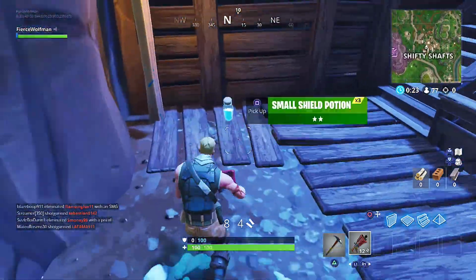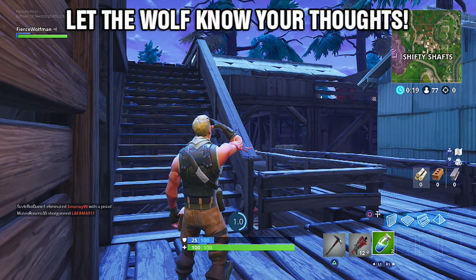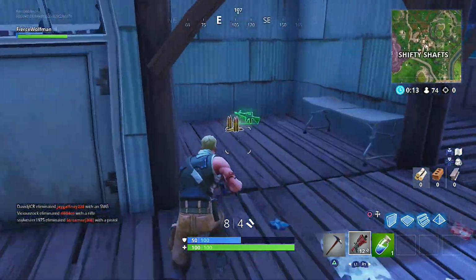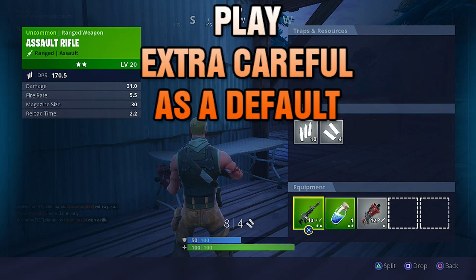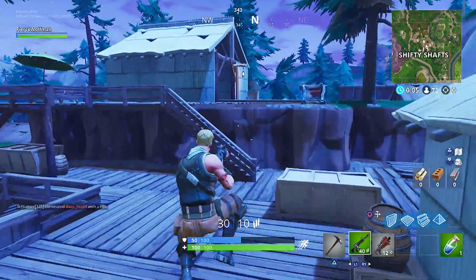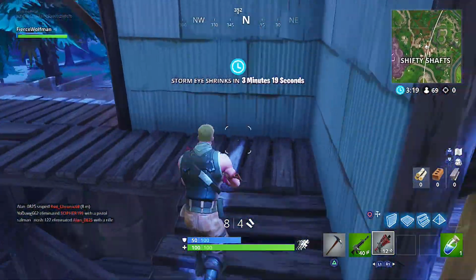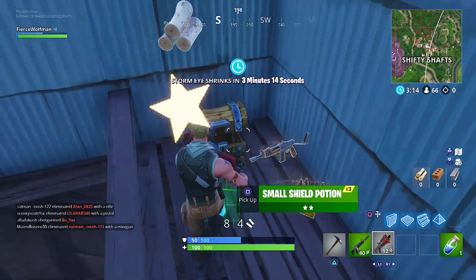So let me talk about my gameplay really quickly. I had to get 6 kills, and as a default player, as a default skin, you have to play extra careful. My first tip, guys, is that you have to play extra careful, because when people see you as a default skin, they'll be like, oh my goodness, look at this noob. I'm about to get some easy kill with this guy. He's a default player. He doesn't know what he's doing in the game. But hey, like I said, this video is also for people who don't have the skin. So guys, make sure you play extra smart.